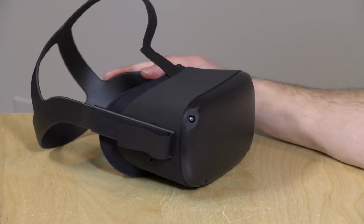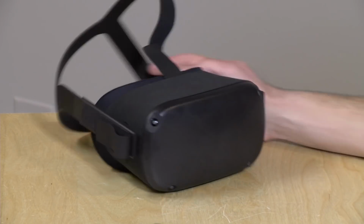It's not bad. You're not going to have awful glitches, but you will see occasional little glitches with your hand or head position that might be a little disconcerting every now and then. So really try to get those rooms as dim as possible. Unfortunately, it does not work very well outside at all because of this light issue. So you will not be using this outdoors very much unless you maybe get an hour or two at dusk where things are not all that bright and the cameras can pick up the environment.